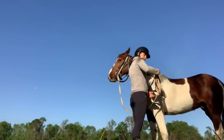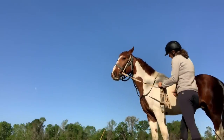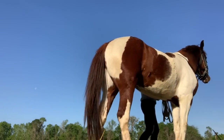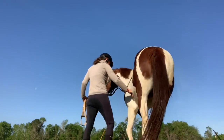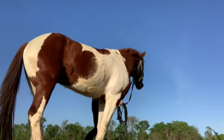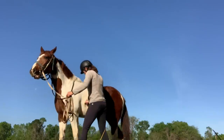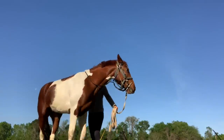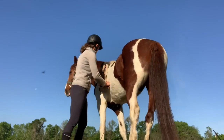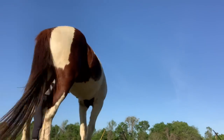Now I have him outside and I'm going to do a little bit of work to introduce the bit. I've already worked with him a fair amount with groundwork, so he already knows a fair bit. I'm going to place my hand right on the rib cage — I have it up a little higher, but essentially your leg goes down the middle of the rib cage. For him, I know he gets a little stiff through his ribs, and when he gets nervous he kind of locks up through there. I want him to soften up a little bit — I'm not pushing super hard, just some light pressure on there.